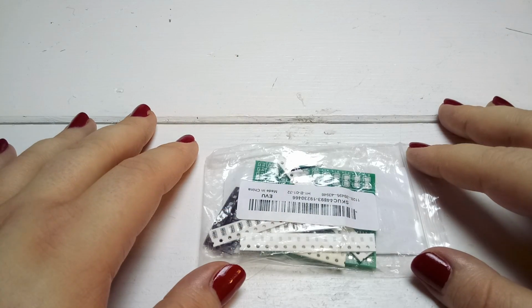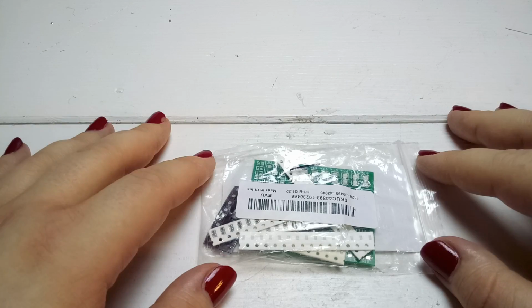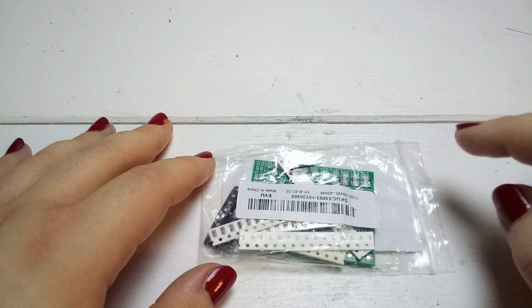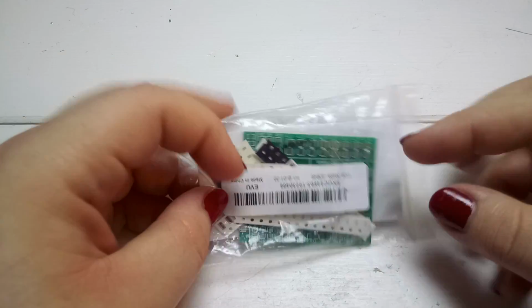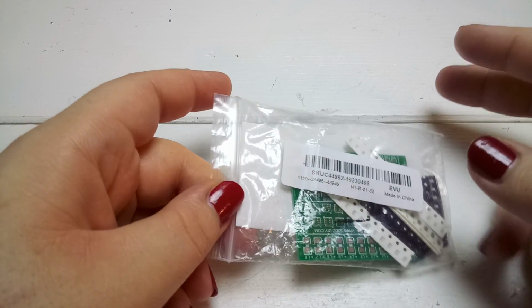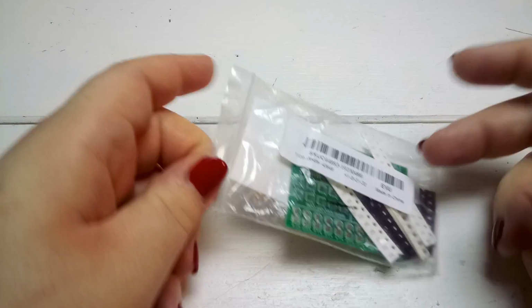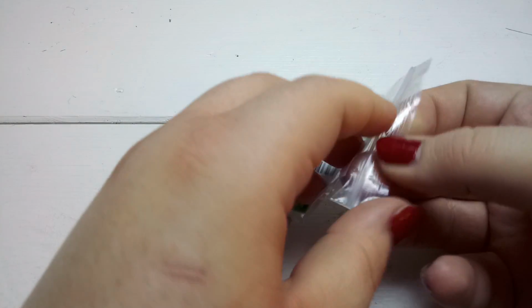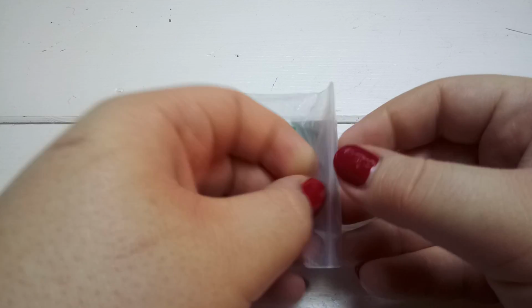Hey guys, welcome back. In my last video I showed you my new hot air rework station, and in today's video we are going to do a bit of SMD soldering. I bought this thing over here. This was advertised as a 15 channel lantern circuit, whatever this is supposed to mean, and it's a kit that is designed to learn SMD soldering.